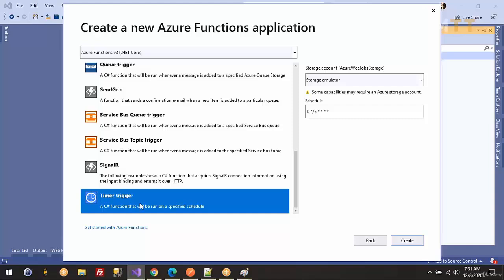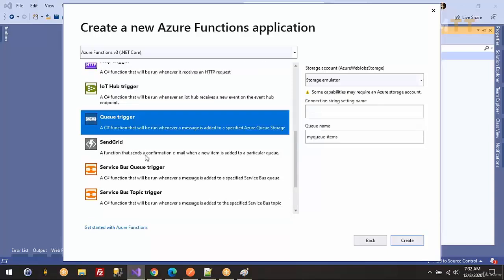In Windows we have Task Scheduler, and in Linux and other flavors you have cron jobs, which run automatically at certain intervals for a certain number of days. Likewise, we can have a function execute automatically at specified intervals, so we can have a timer trigger.